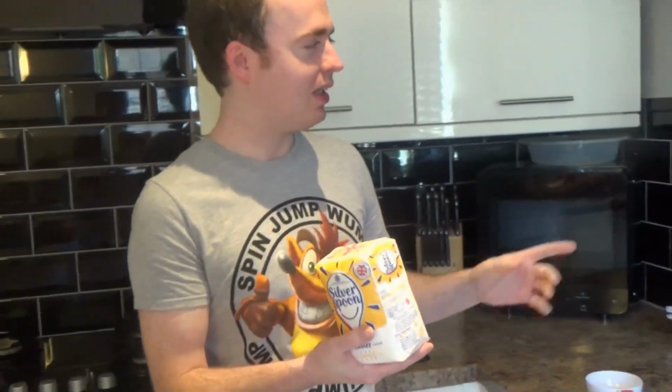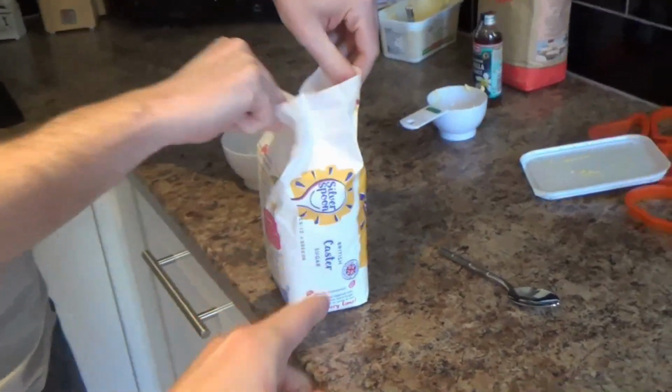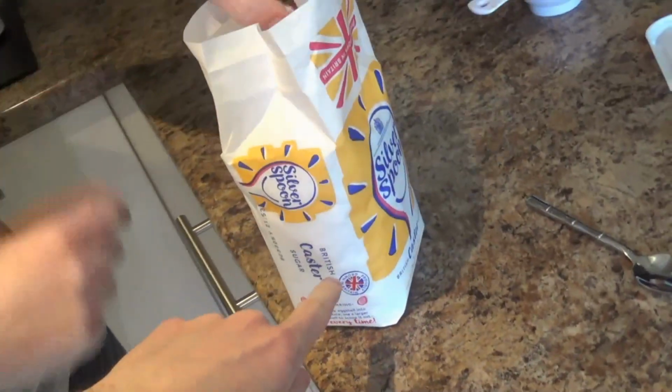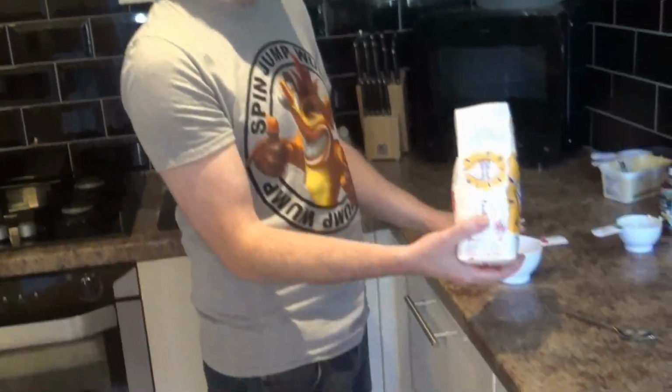Hello. I've got a bag of sugar. And now we need to do some cups of sugar. One cup. Just one. It's not any normal sugar though. What kind of sugar is it? I don't know. Silver spoon sugar. Oh, caster sugar. Do I need a spoon or do I just pour it in? It's caster sugar. Just pour it in.